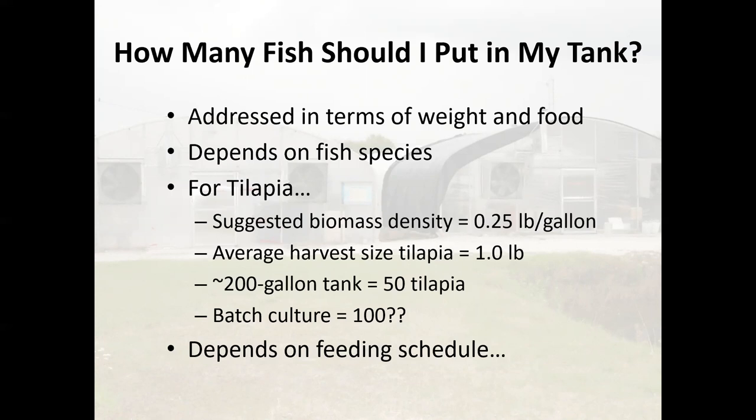So biomass density, 0.5 pounds per gallon. Now, this is what we're going to end up at, right? Let's say your average harvest size is 1 pound. They can go higher than that, but let's just say 1 pound. Is it a quarter pound? Oh, what did I say? Yeah. Okay. Sorry. Well, you know, what's written on here?